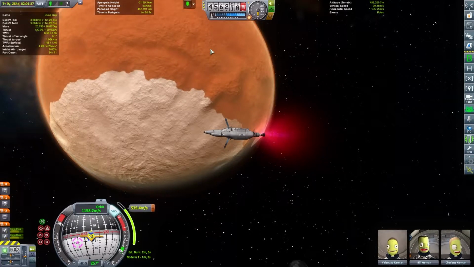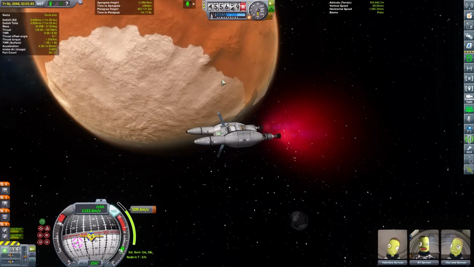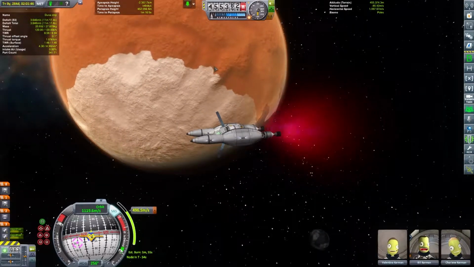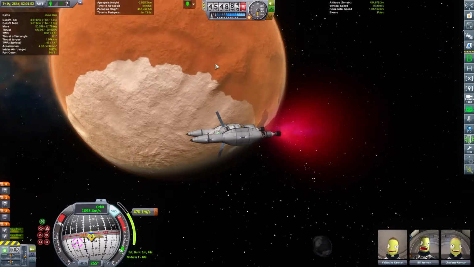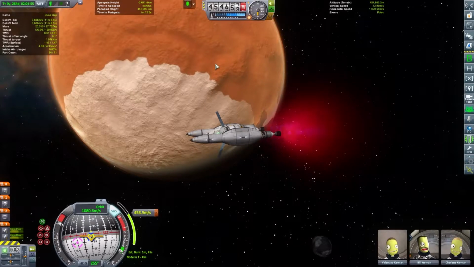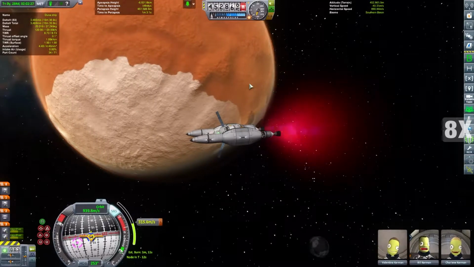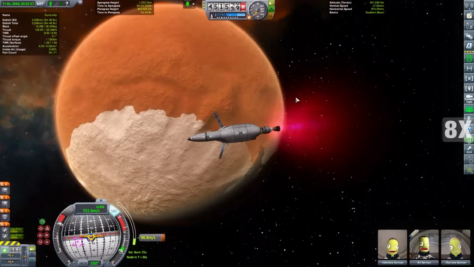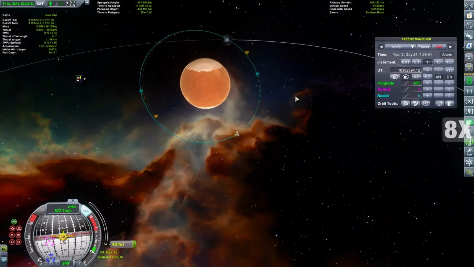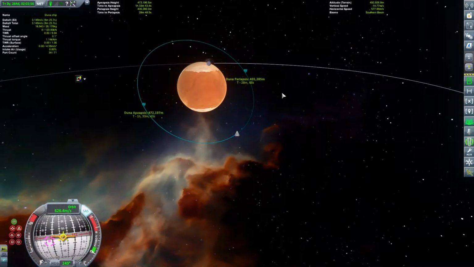I really like going slow when you're landing. I actually like the look of our rocket here. It looks like a little bit of a sci-fi rocket. It's probably not the most efficient design, but at least it looks cool. So yeah, let's burn. Here we can spend some time waiting for everything to line up.